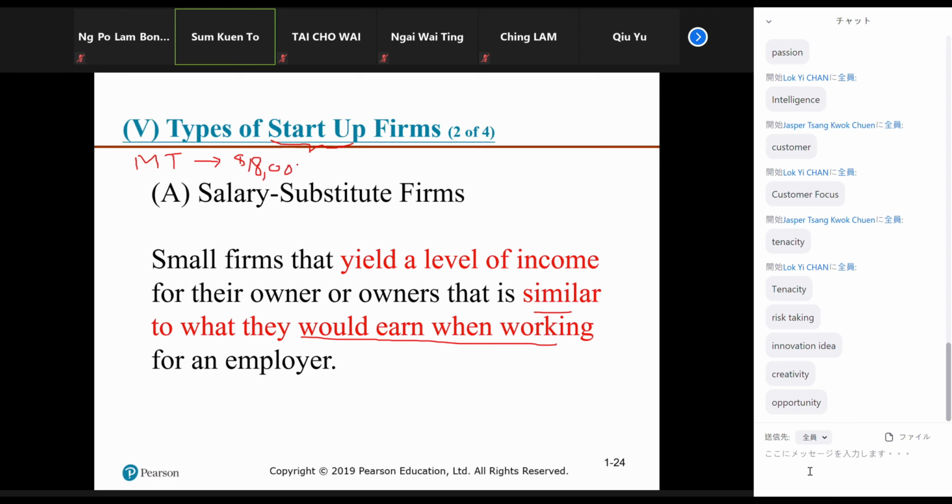But you feel frustrated because the company is no good, and then under that situation, hey, the company is no good. Let me start my own business. And then if you start your own business, your main aim is you hate the company, they are no good. And so long as when you start up and do your business, you can earn about 18,000 to replace the substitute salary, you feel happy already. So somebody might just try to start a firm, just similar to what they have earned when working. So this is not an entrepreneur firm, right?